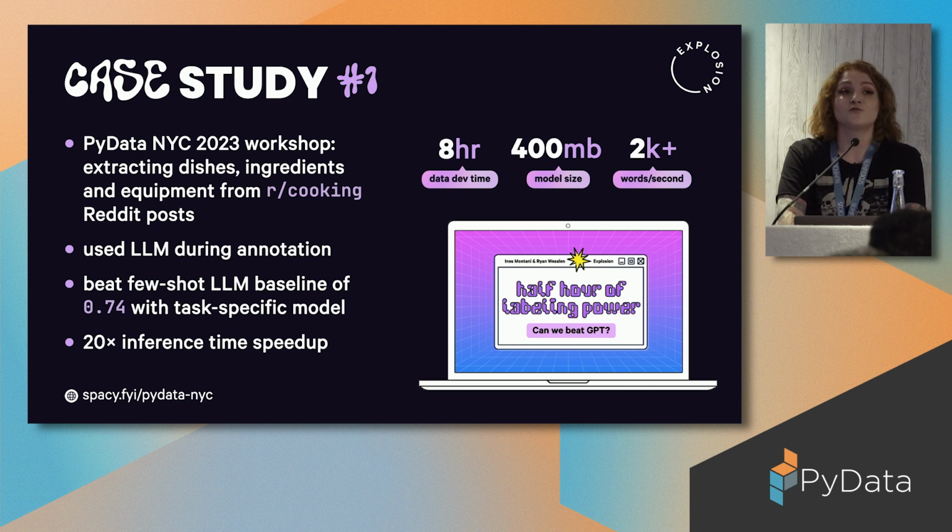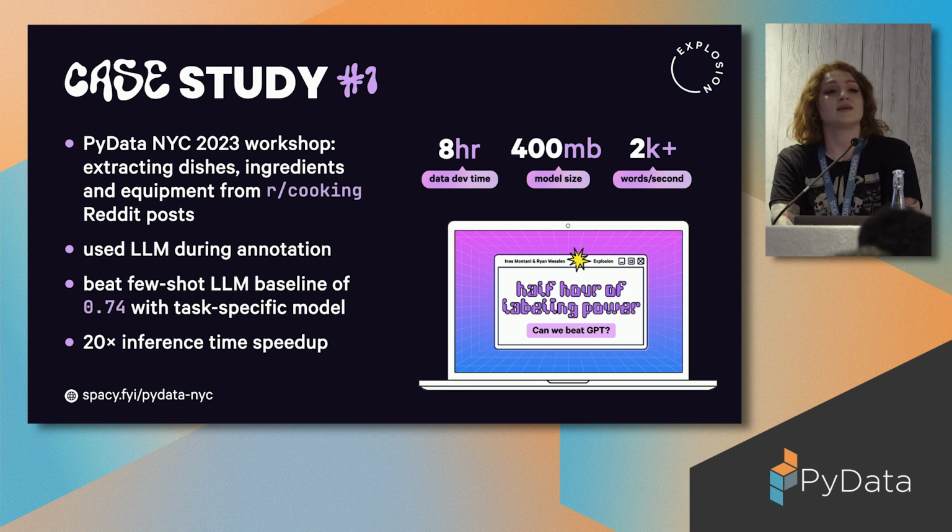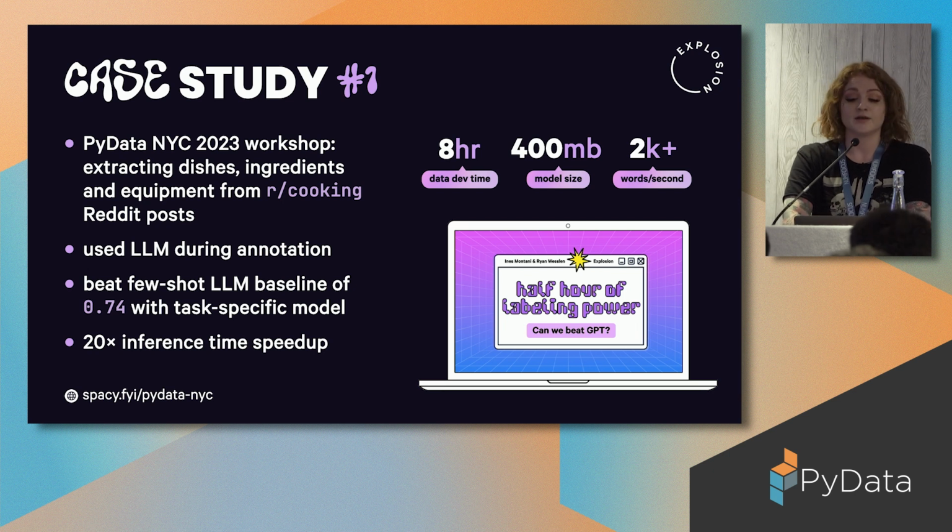If you think about other things you've spent time on, you've probably spent more time on getting your GPU to work or installing CUDA than this. So this is a worthwhile investment. And also, yeah, the slides and the video are up, so you can check that out. And there's also a lot of interesting discussion this led to around what these categories are. What is a dish and what is an ingredient? Is Cheetos an ingredient? Well, it depends on the context, and you need to make these decisions and iterate on those, because no AI model can magically solve this for you if you're not even sure about the consistent categories that you're interested in.